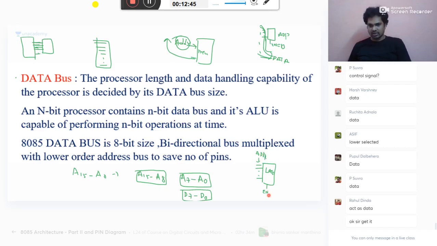Process is like this. Give enable, and you get the address outside. Then you take these lines and use them for data, because this address will remain as it is. Enable is made equal to 0. Even if these inputs are now changed, no problem. So this is how the hardware will be designed.